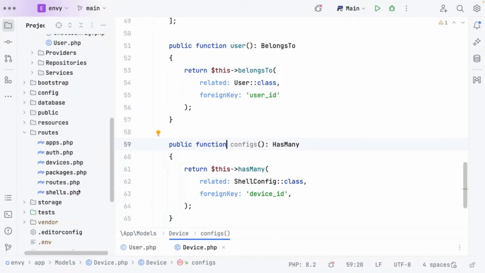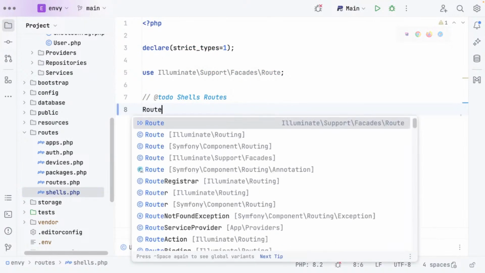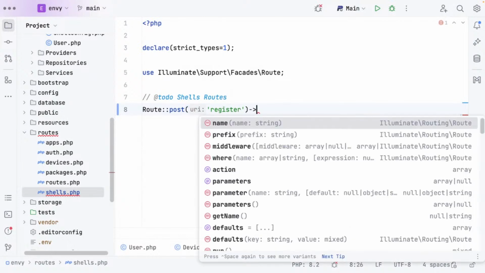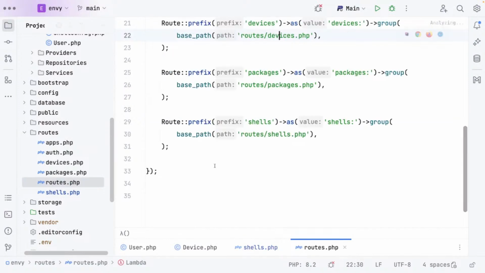How can I do that part? Well, I can come down to shells and I can say hosts, I want to register my shell. Now, I did mention this yesterday, but for anyone who didn't tune in yesterday, I'm going to repeat myself. I could just do a post to the slash endpoint here, because shells does have a prefix of shells.